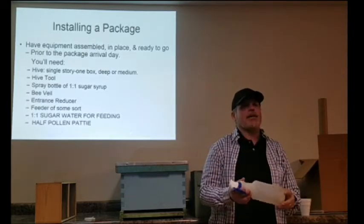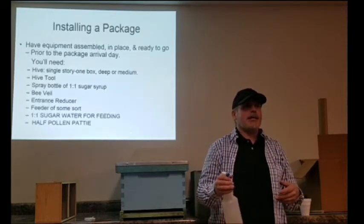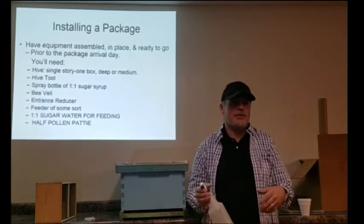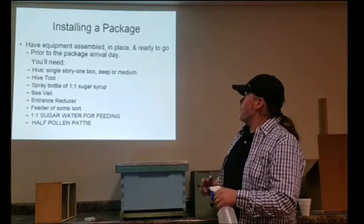You can go just plain water too, because water will keep the bees from flying as much, but the sugar really also draws the bees' attention to licking the fluid off of them instead of trying to go and do other things. So it's good to get some sugar water all mixed up.